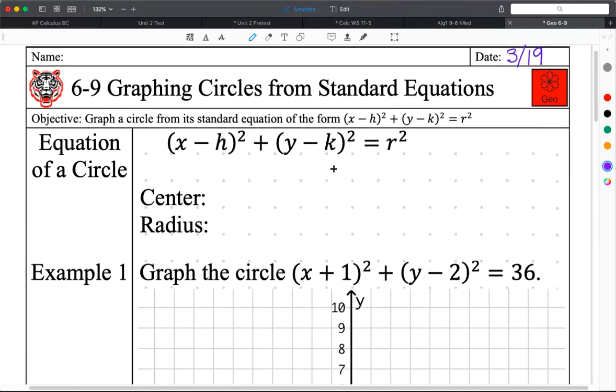All right, so let's continue on. The equation of a circle, you guys have seen this before, but h affects how much you're going to move left or right. Because I have a negative here, it switches things around. Generally speaking, if I have a positive, that means I'm going to be moving left. If I have a negative, that means I'm going to be moving right. Similarly for k, if I have a negative, you'd think it's up, but it's actually down. And if I have a positive, that means I'm going up. And then r, make sure that we square root r to get the radius.